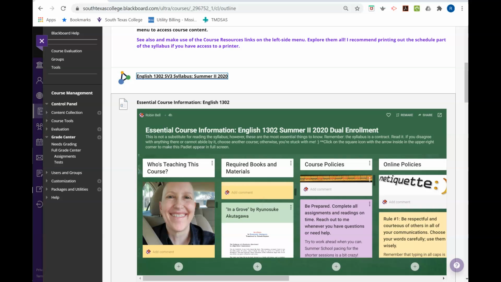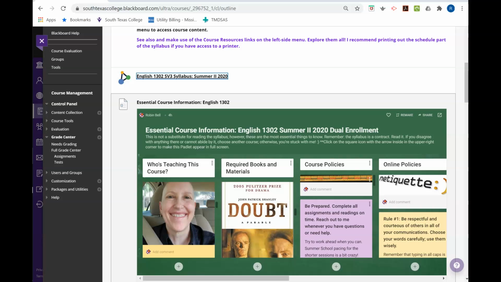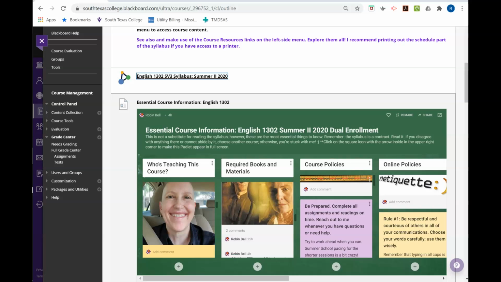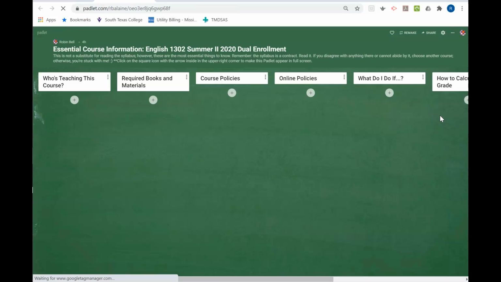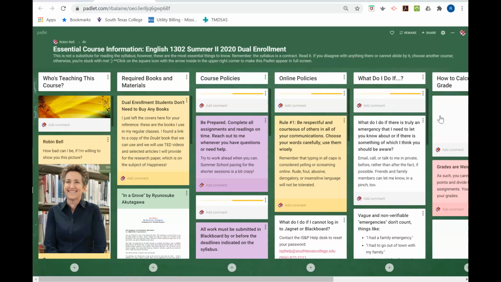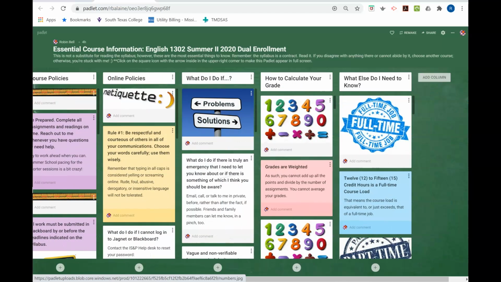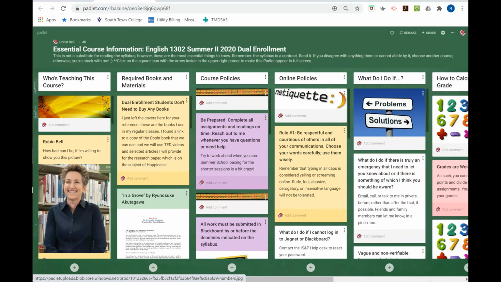I've got the course books over here. I've got a copy of the Intergrove story. I've got it in Unit 1 Module 2. Here is what the cover of the Doubt play looks like, and so on. And you would just scroll through this whole thing. Now, when you want to make a Padlet full screen, all you have to do is click on this little icon with the square and the arrow in it in the upper right-hand corner. I'll go ahead and do that, and there we have it, full screen, and you can just scroll through the different columns to see what's what.